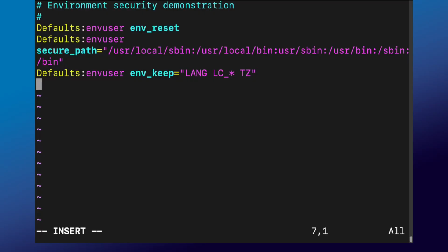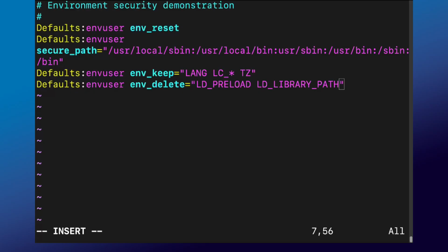And let's add one more line here. Again, Defaults for the env user, env_delete. And let's add the following: LD_PRELOAD, LD_LIBRARY_PATH.